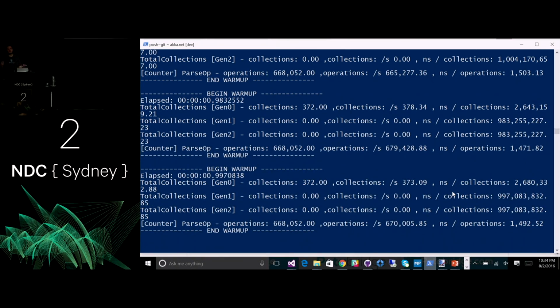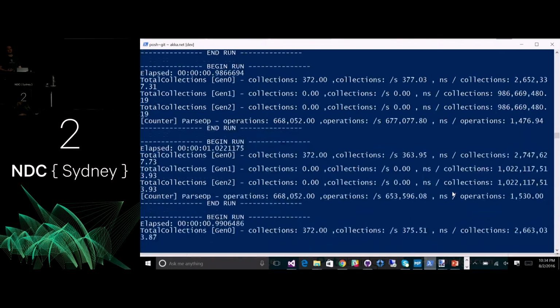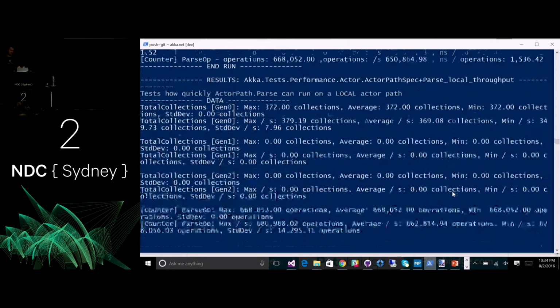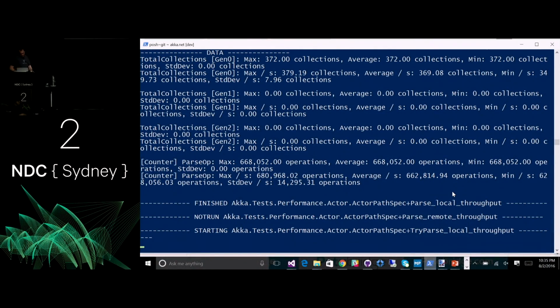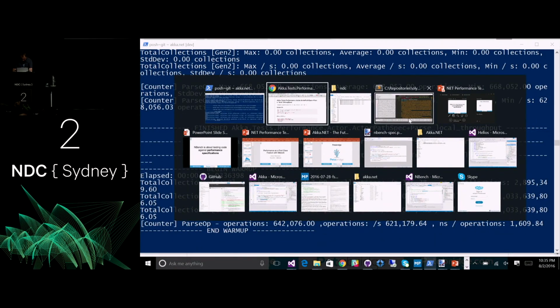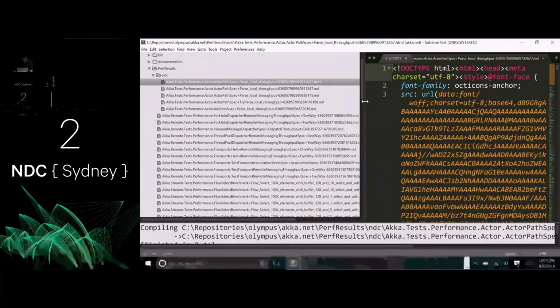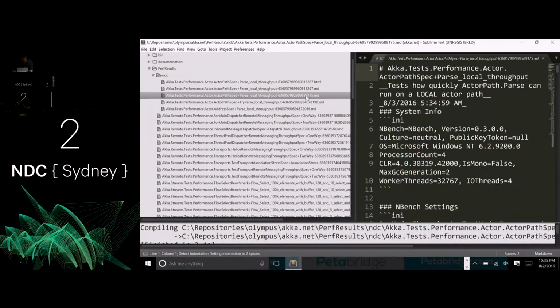That's because this isn't a super I/O-intensive piece of code that's using a lot of different devices or peripherals in the computer. It's a fairly simple string parsing function. The code that we're testing here is what we use to parse an Akka.NET actor address from a string. That's all it's really doing. OK, looks like the operation finished. So let me pull up my code here again. I can see that these files have different timestamps on them. So I think this is the one. 534. Yeah, this is it. All right, cool.